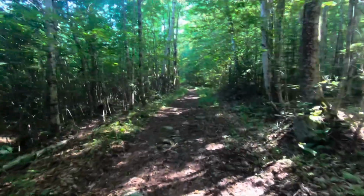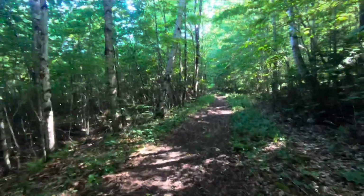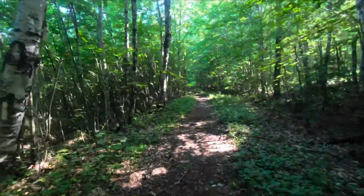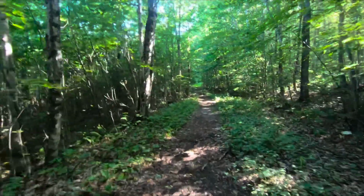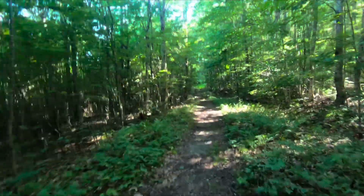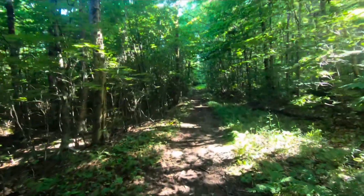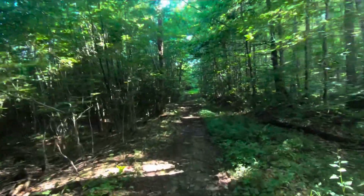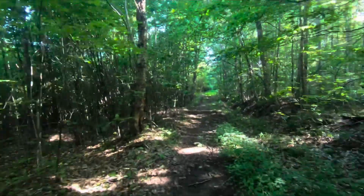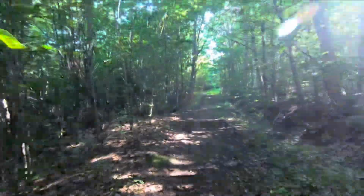It's a snowmobile trail. You could totally ride a bicycle on here, which I've always wondered about, because you could connect Haystack Road with this, with Gale River Road. But you'd only really want to do that if you had a bike. Yeah, definitely this is a snowmobile trail. You can see coming up we've got markers for snowmobiles.